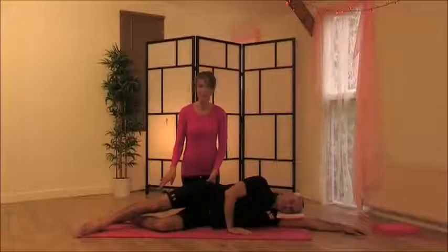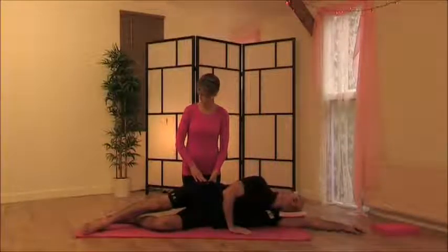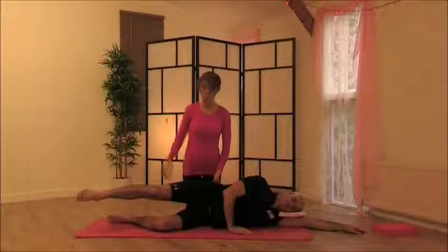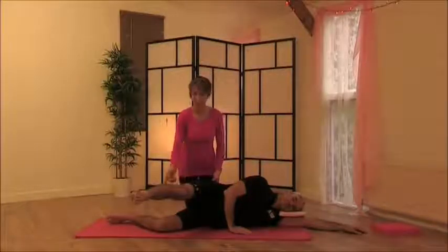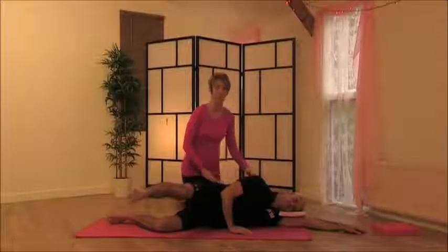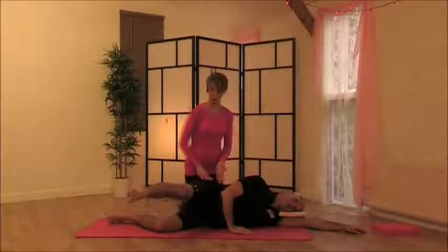So we're going to do front and back kicks. Your top leg comes up. You're going to allow the leg to come forward, ideally on an inhale. Everyone's flexibility in the back of the leg is different, so you're going to take it to where there's a stretch, but you don't want that to affect your back. You don't want to land up being in a position like that. You want to be able to keep this straight.